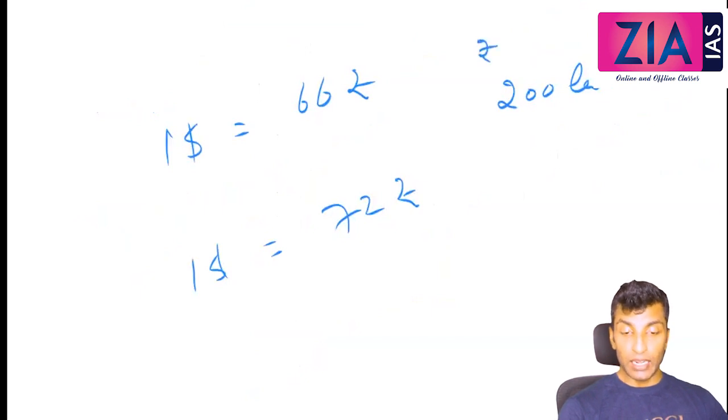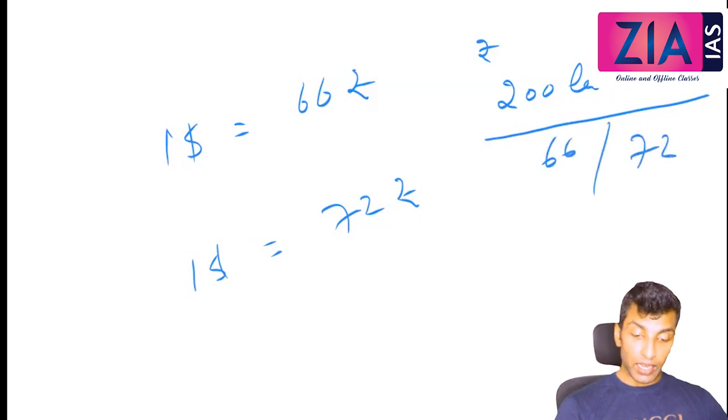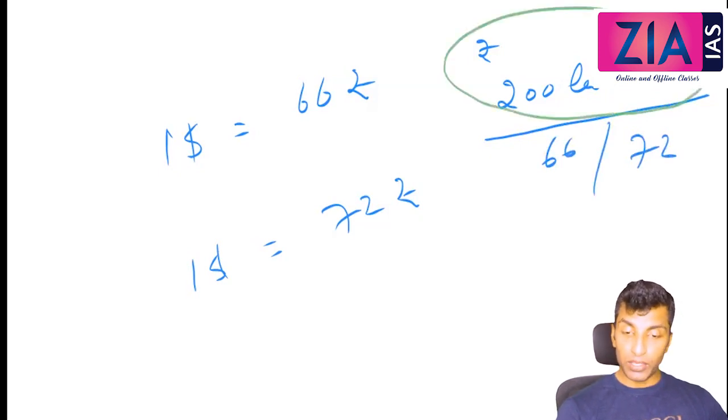This is in rupee, so you need to convert to market exchange rate. If this is in last month, divide by 66; if it is in this month, divide by 72. So originally GDP means it's all about the actual production, but it depends on the exchange rate. Can you see the change?